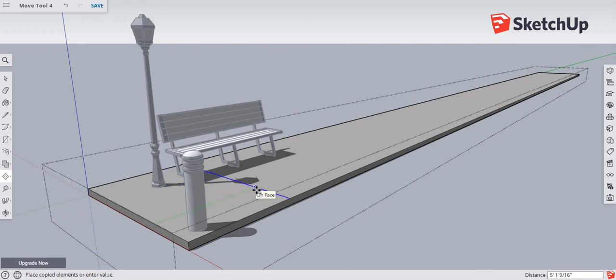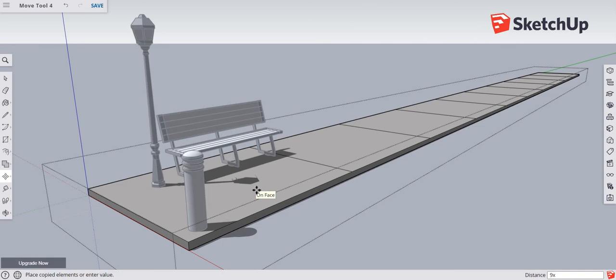It's always click, move, click to place. I'm going to type 10 feet and hit enter. Now this is 100 feet long. Without clicking anything else, I want to duplicate that 9 more times. This is an array. We actually did this on the play structures, but it's been a while. I've done it 10 feet and then 9 more times, so I type 9x. You can see that in the distance box in the lower right. I tap enter, and it will array that out at 10-foot intervals 9 more times down the strip.